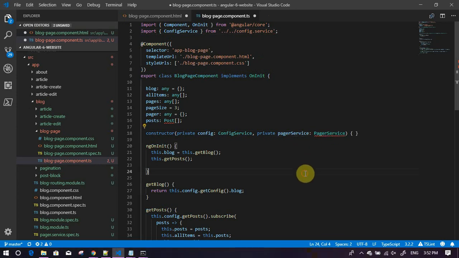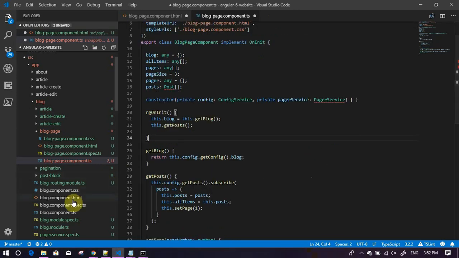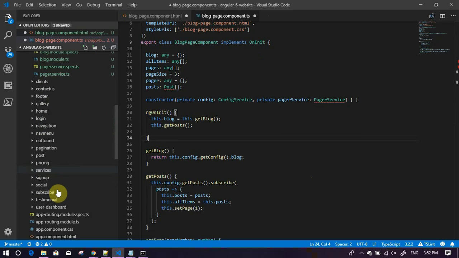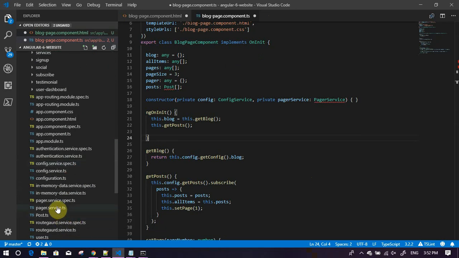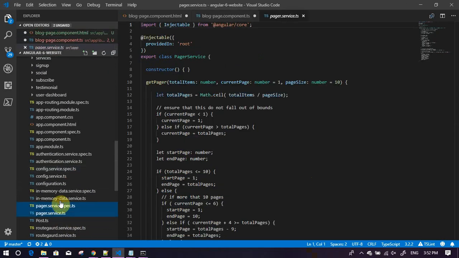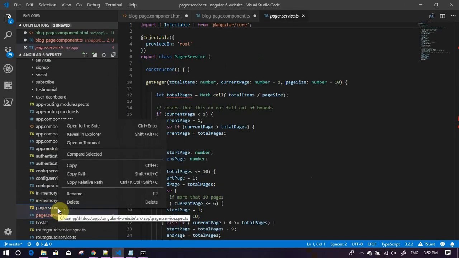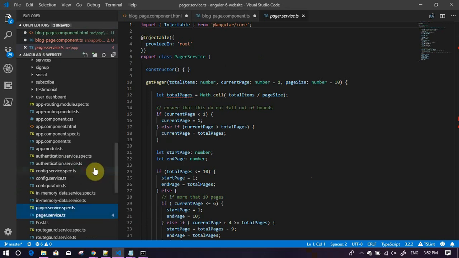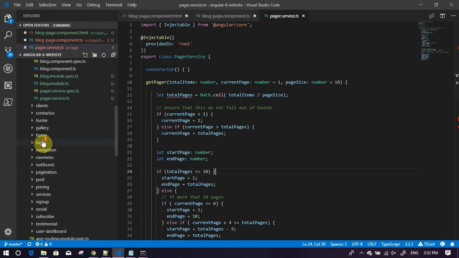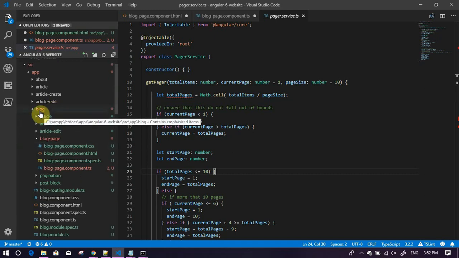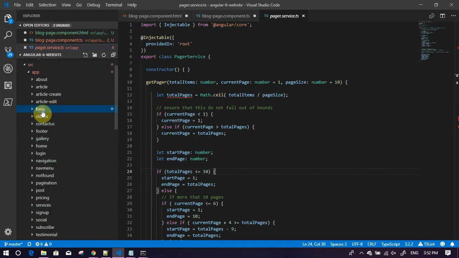Pager service we are yet to define, so we will simply move the pager service from here. Okay, copy, and let's paste it inside the blog.